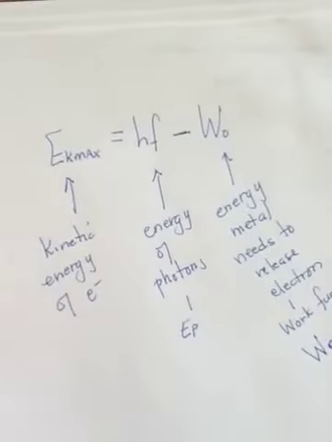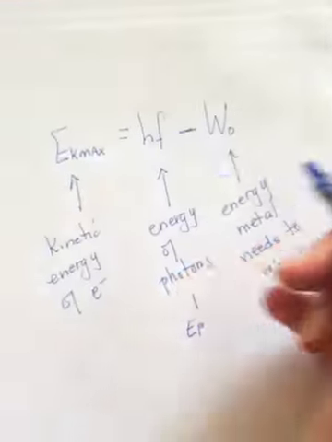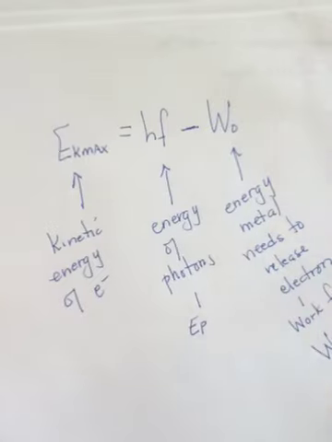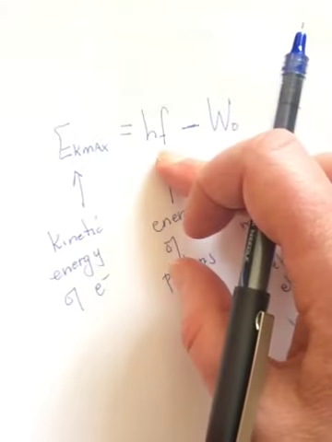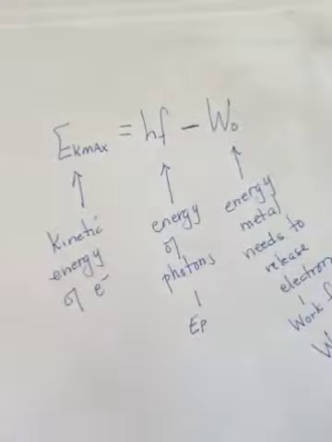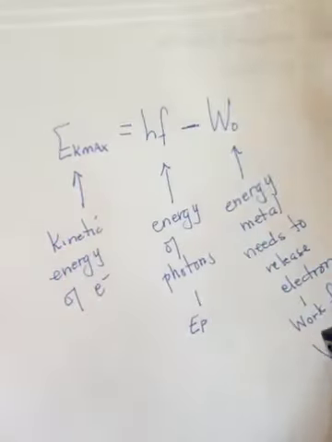Okay, so when you change the number of electrons, it doesn't affect the values in this equation at all. It just affects the number, as the number of photons going in, it just changes the number of electrons being released. But changing the frequency doesn't change the number of electrons, it changes the energy each electron has. Okay?